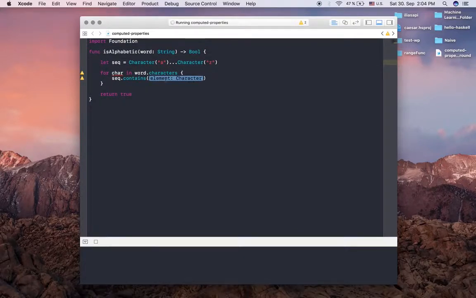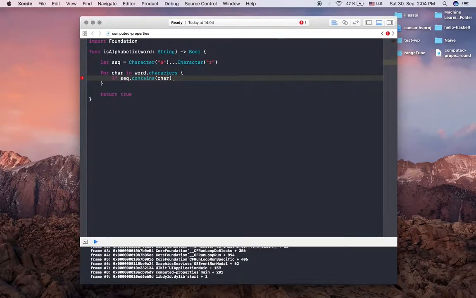I'm actually not sure how it generates this list. We can actually check on it right now by saying just char. And if the sequence contains the character, it will simply return true. But in programming, it's really a good convention to check whether or not it's false. So if we have a character that is not in the alphabet, we have false, and it will never go in here. So what we can do is simply put an exclamation mark in front of it, and it will swap around true and false.